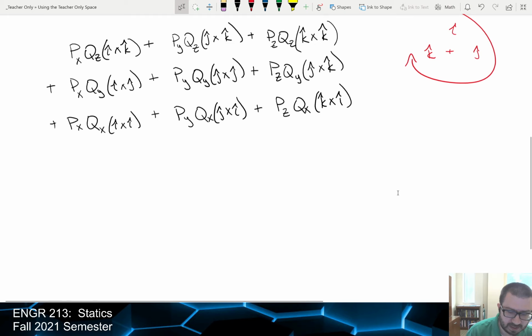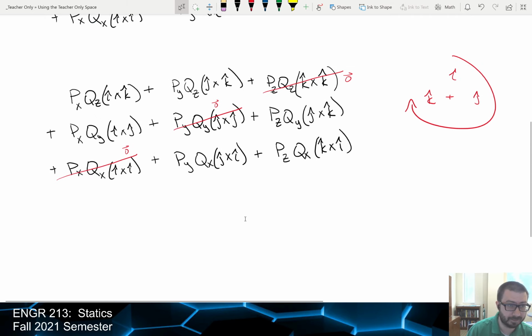The first thing that I want to do is recognize that whenever you have a vector crossed with itself, you get the zero vector. So what that means is that these terms right here, this term and this term, I can cancel out because those are going to be zero vectors. All the terms are going to be zero, so it's the same idea. Now I'm going to use this moniker here to see if I can simplify this result a bit. Let's start off with this first term right here.